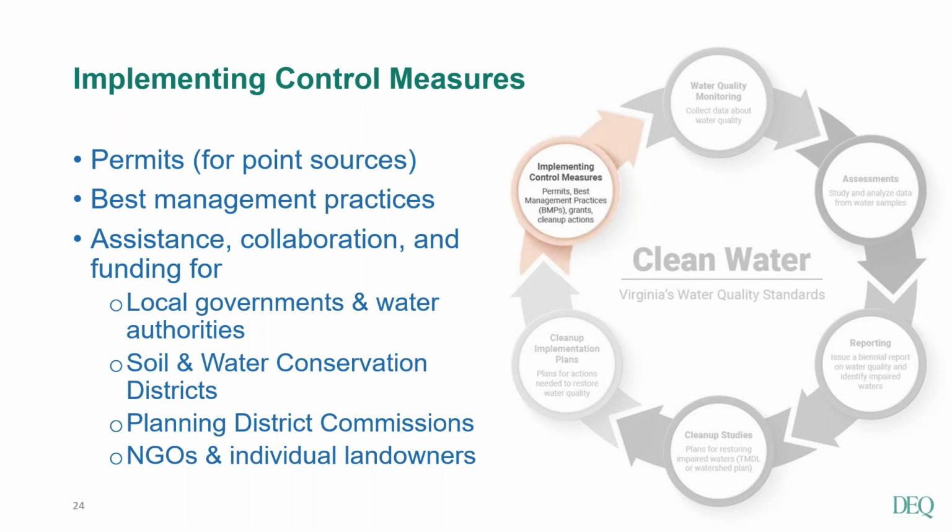DEQ controls pollution that may enter or affect surface waters by employing multiple control sources, including the issuance of Virginia Pollutant Discharge Elimination System, that's VPDES permits, to govern the discharge of pollutants into surface waters, the issuance of Virginia Pollution Abatement, VPA permits, for certain activities that don't entail discharge, such as treatment, storage, and land application of biosolids and animal agricultural waste, assistance to local governments or authorities to upgrade wastewater treatment facilities or for the installation of stormwater management facilities or best management practices through various loan and grant programs, as well as awarding non-point source pollution control grants and loans to partners such as soil and water conservation districts, planning district commissions, non-governmental organizations, and others to support incentive-based best management practice implementation by individual landowners.